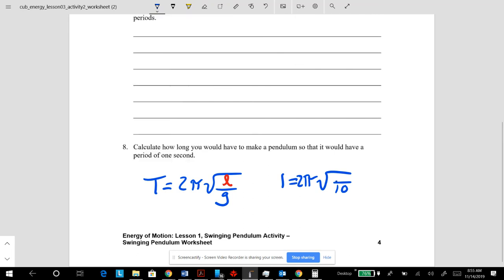And now it's just simple algebra again. Do you guys kind of see how you would solve that one? All you'd have to do now is get rid of these values to that side. And then how do you get rid of the square root? Square it. Cool. Now that gets rid of your square root, which will leave you with L over 10. You multiply everything by 10. All right. Would you like me to work through it?